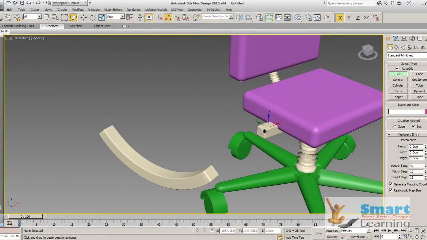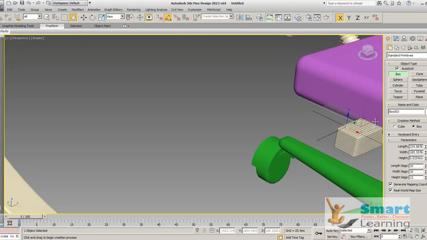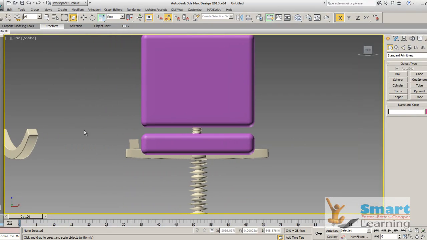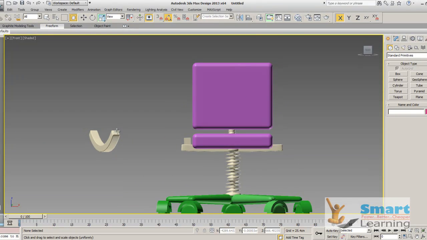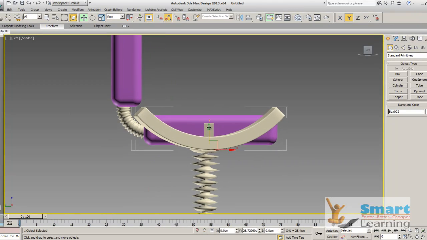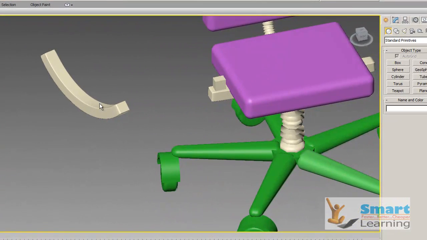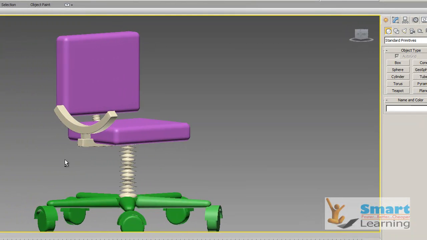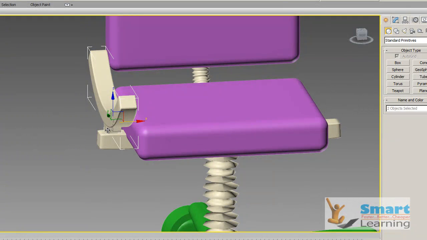And here I will be going for a small box in the auto grid mode to create the support element. I'll go to the front view. This you can see. I'll go to the left side. You can have a little bit of rotations. I'll switch off this rotation snap. You can just control this from the front view so that this will be aligned. Yeah, this is fine. I'll move this. And both of these will be copied to this side.